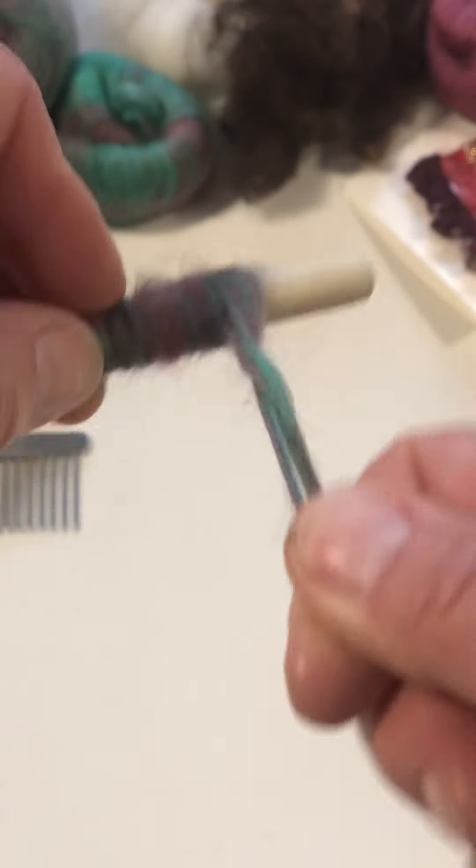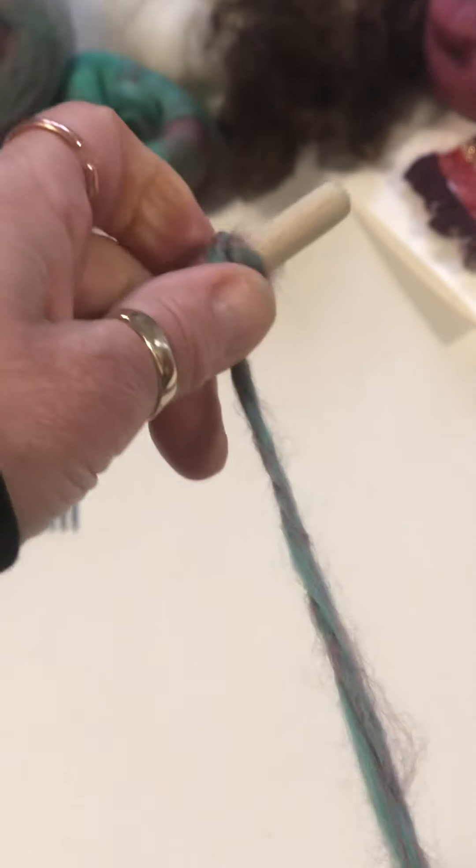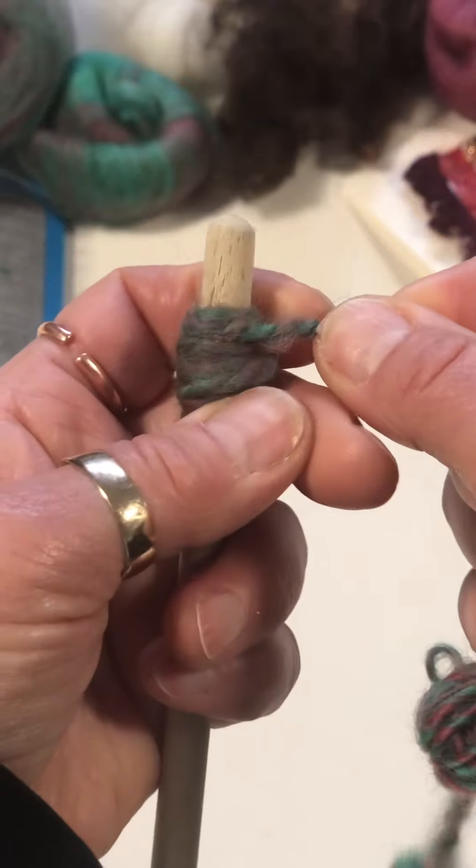So wind it back again horizontally — I'm using a little bit more this time — and then gently pull it apart again, let it unwind. Wind it back again — doing too much here, going slightly cockeyed — there we go. Then wind it and pull, pull again, and that little fluffy bit has got caught in. So wind it back again and pull, pull, and as you can see the yarn is now starting to twist itself together and it's looking a little bit more like commercial yarn. Pull the yarn off the two balls and then wind it back towards yourself horizontally, then let it unwind again.